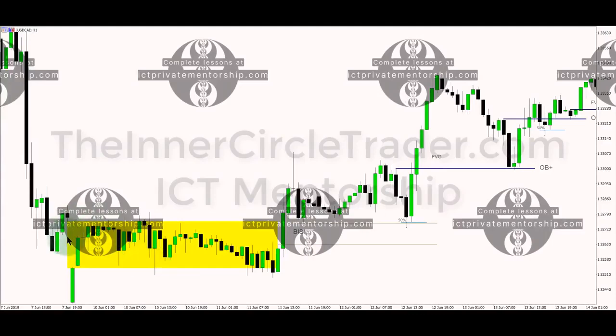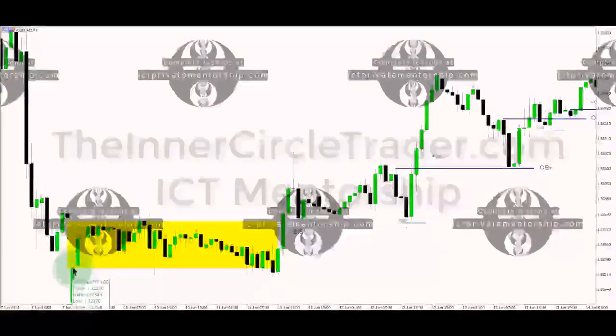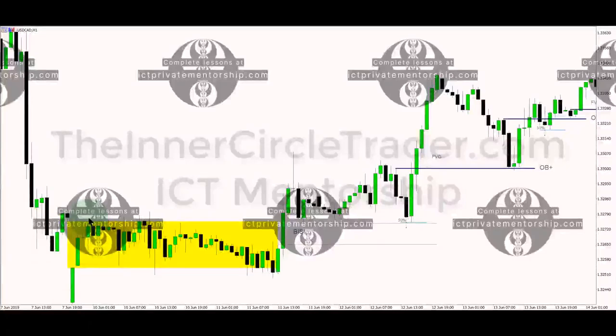Reason why is we have this gap in price. Okay, it's a volume imbalance. What's a volume imbalance? It's a missing range of price where only a previous candle and the next candle defines it. So it's a gap, basically. It's a simple gap. When price trades up, gap theorists say the gap is now filled, so therefore it's no longer salient. That's not true.